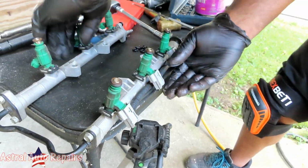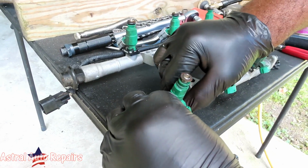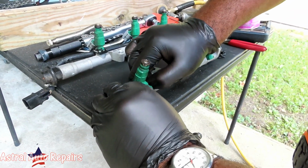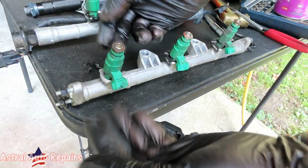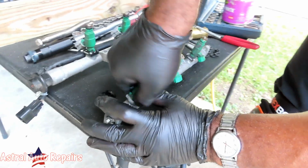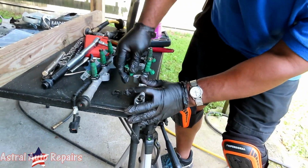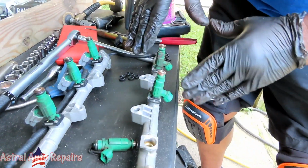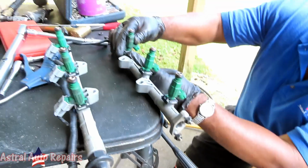Perfect, guys. Let's turn it around, and we're gonna be doing the same thing with this side. Popping our clips off, pulling the injector out, and changing the O-rings and putting this side together. All right, let's get this done and we'll be right back.